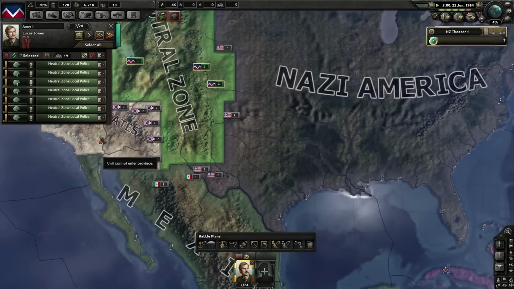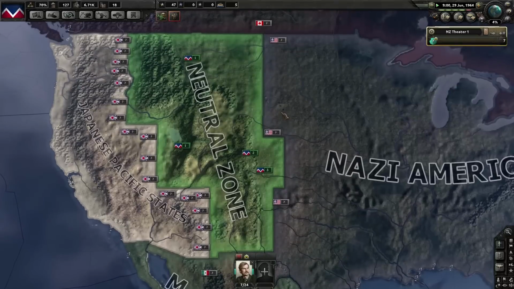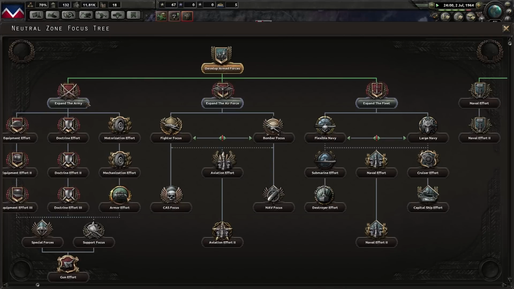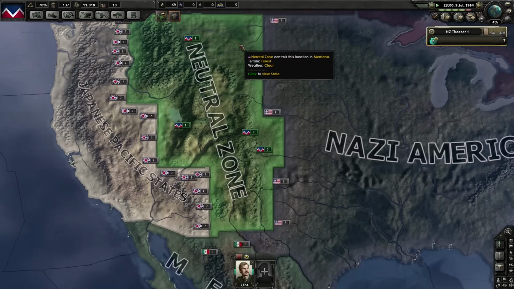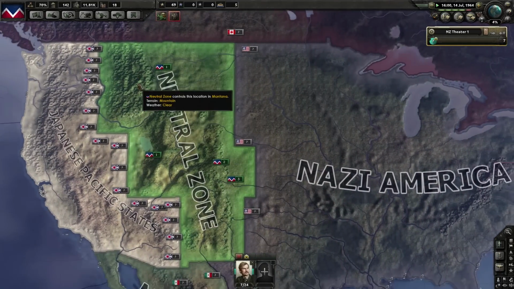Army experience is quite good. Material-wise, we're still in a surplus, so they can keep on training. Not that it helps at all, but just let them train. That has been done. It gives me 5,000 more manpower. That will give me another 10,000 plus 10 army experience, which is also very nice. And we can start to do stuff with that.